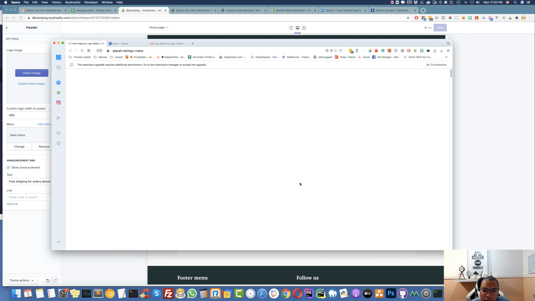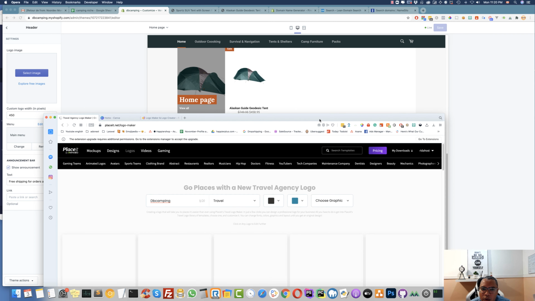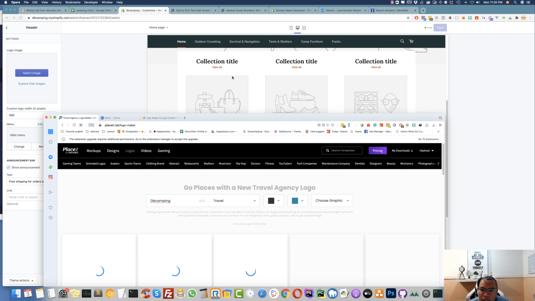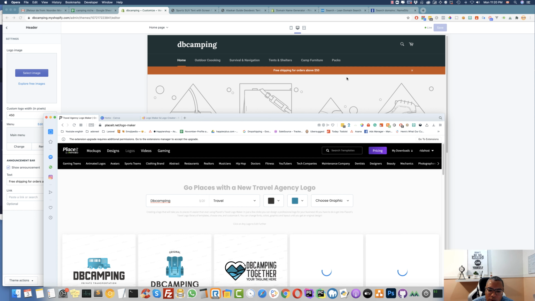They will give me some choices, so I will choose one. We have different colors here for our store. For an outdoor store, I like this color here, and I like this color. It looks like black, but it's not black. This one and this one, and the white, of course, is good for outdoor.